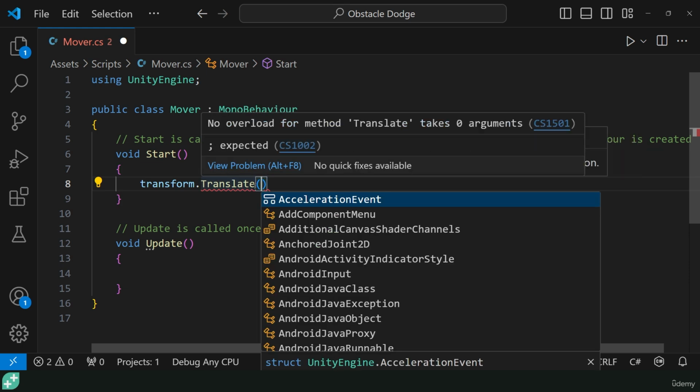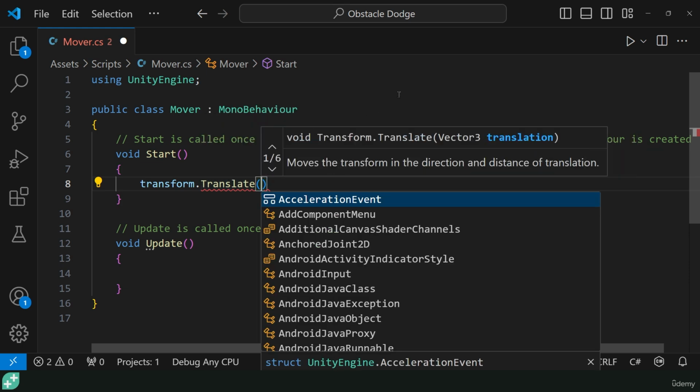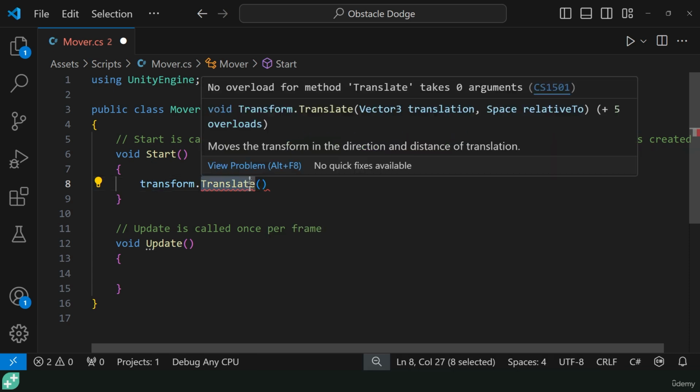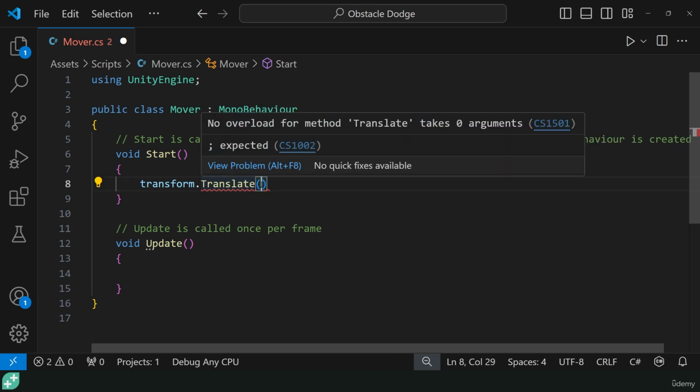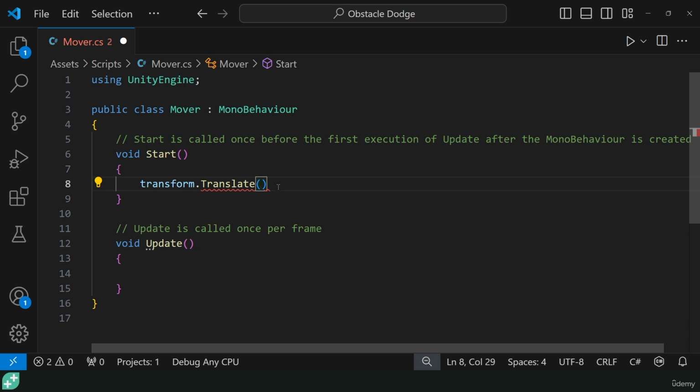And then within our parentheses here, the open and close parentheses, that's where we put some additional information to say, well, what sort of movement are we doing? And how fast do you want to go? And where do you want to go? So that's what we put inside these. This is where we pass in arguments because Translate has some parameters. Those words might not make a lot of sense just yet, but we'll talk about that a bunch more.